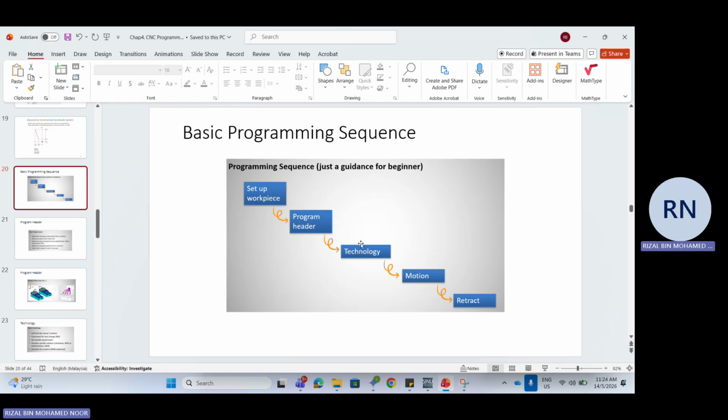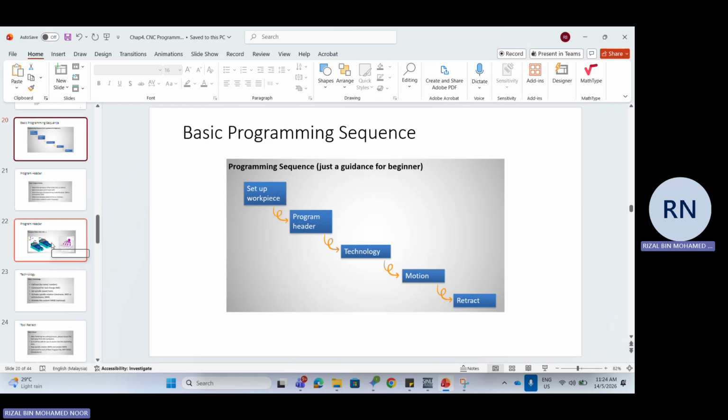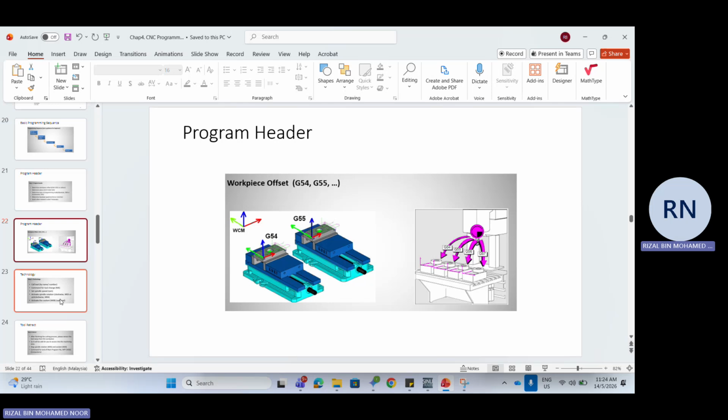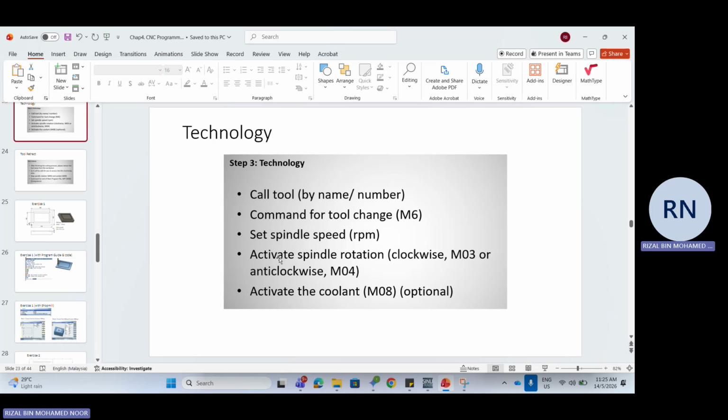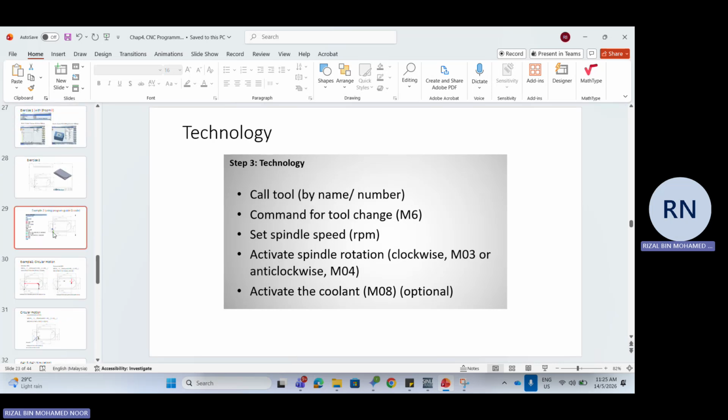Program header. And then the technology, we will define the tool number or tool name. And then we will define the tool change, M6, and then set the spindle speed, rotation, and activate the coolant. So this is the next step that we need to establish in your program.